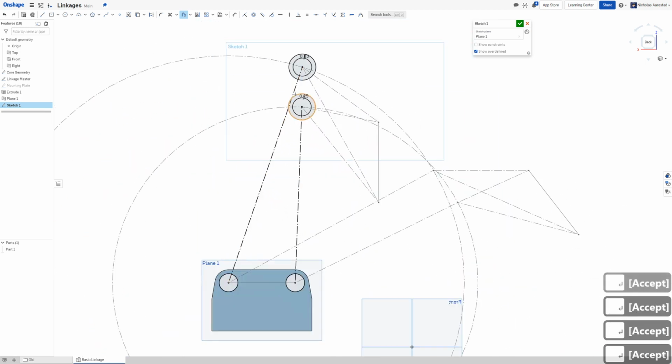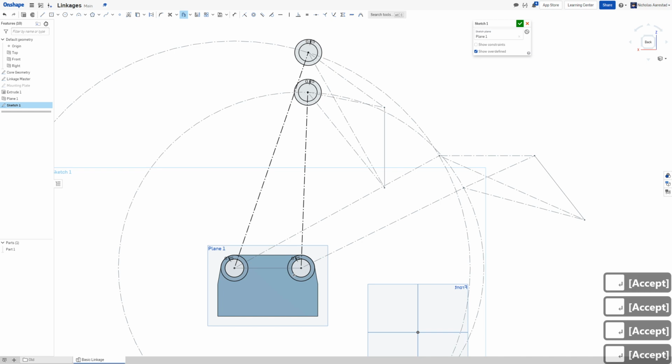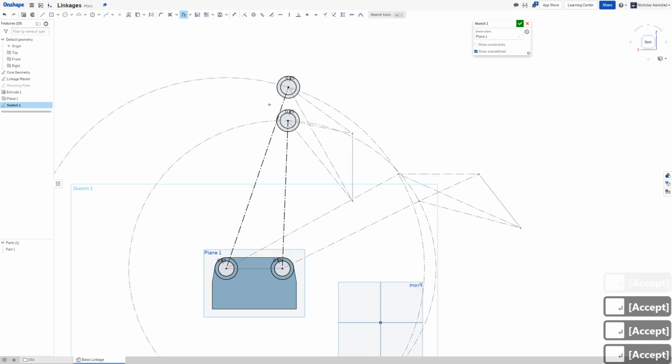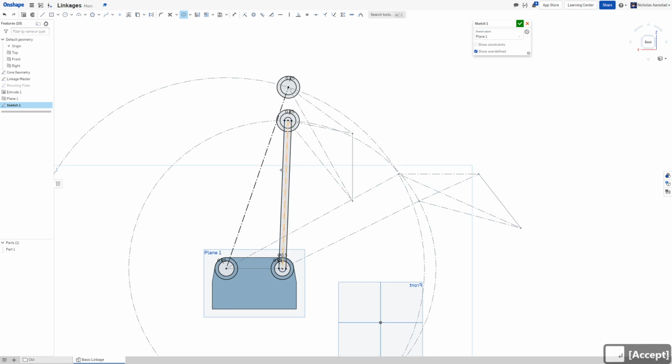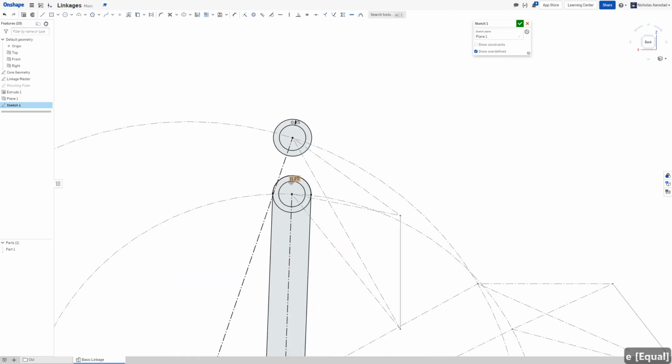And noticed here, I'm not going to be able to just make something that goes straight through that. It's not going to work. I'm going to have to do something a little bit different there. This one, I'm just going to make it a slot around there. And then equal to these, it's just going to be a really simple bar.